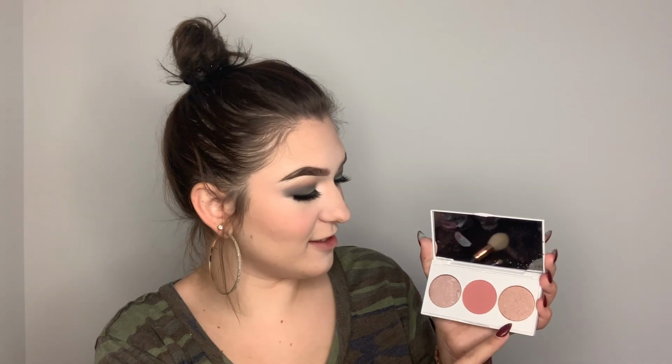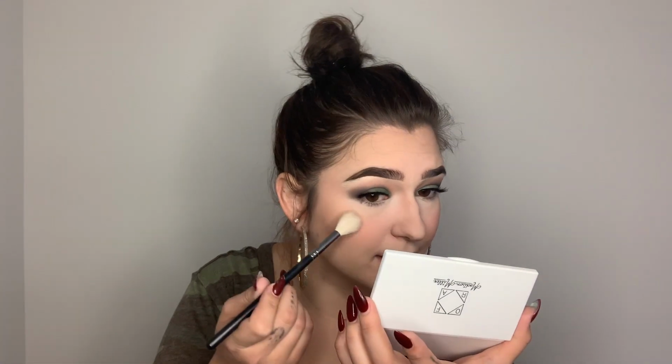And then I'm gonna go in with this gold, really hoping it's not too gold for me. Let's see. Okay, this is gonna be a little too gold for me, the way that I am right now. So before I build that up too much, I'm going to switch highlighters. Let me grab one. I'm actually gonna do a bigger haul of all the products because I'm running out of time. I feel like this video is already too long, but I'm gonna show you this in the meantime.